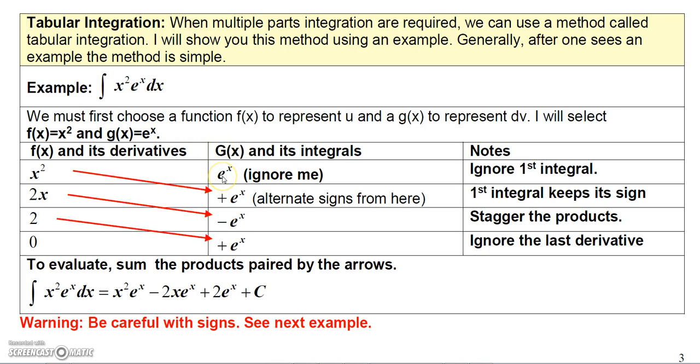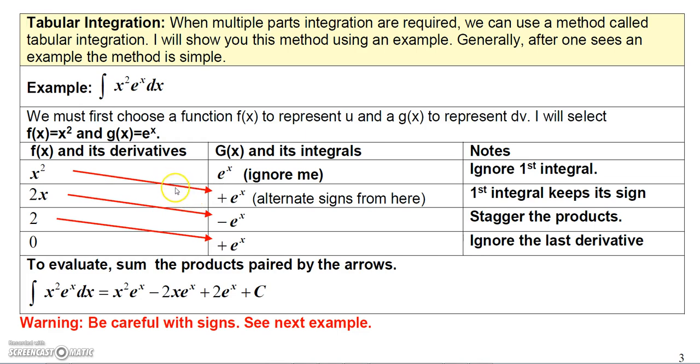Okay, now over here I'm going to let g of x, and that should be a lowercase g. So g of x is going to be e to the x, and then I'm going to integrate that. So if I integrate e to the x, I get e to the x. Then I'm going to integrate it again, and I'm going to alternate signs. So the next one's going to be minus e to the x. So I start out with plus e to the x, then I integrate this again but change signs to minus, and then I integrate this again and go plus. Now I'm stopping here because over here I have a 0 in the column of du's.